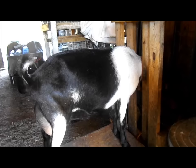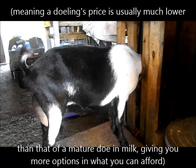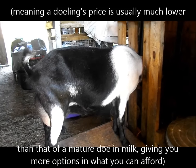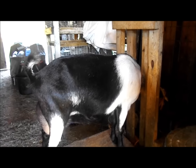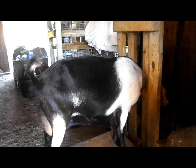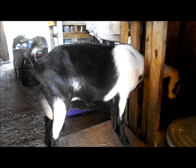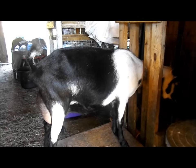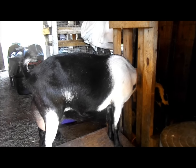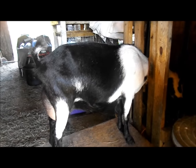Buying a doeling is a great way to start — they're cheaper and you can get good bloodlines. You can often buy a higher-quality animal than you could buying a doe in milk. But look at her mature female relatives on the farm that are in milk. See if there's consistency in the udders. If all the udders on the farm look pretty good, they've probably got a good breeding program going on. And if you can taste the mother's or sister's milk and you like it, there's a good chance you're going to like this little girl's milk too.